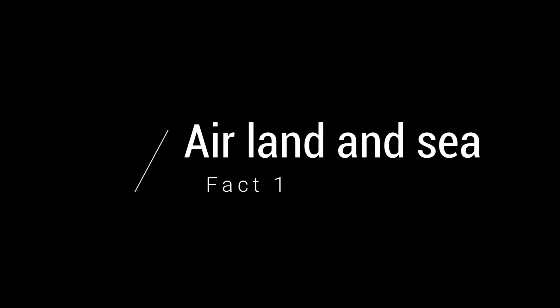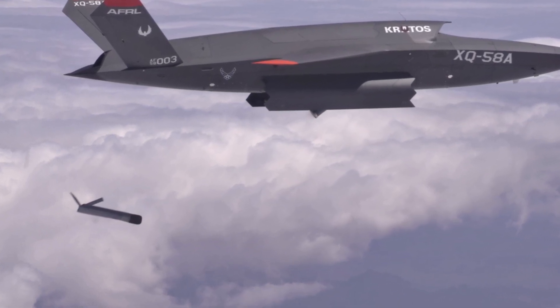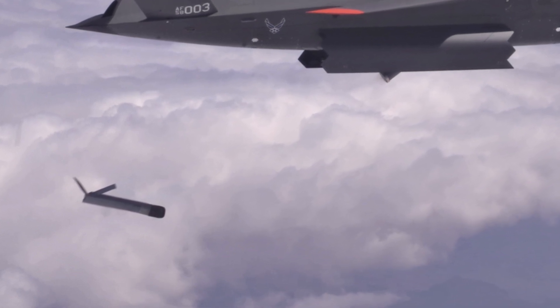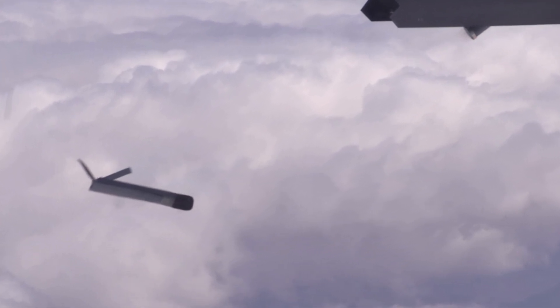Fact 1: Air, Land, and Sea. The Altus 600 drone could be launched from land, air, or sea, making it extremely powerful and removing a lot of limitations that other drones may have. This particular drone could be launched from a tube from land, or a launcher from a ship, or even dropped off like a bomb from an internal bay door of an airplane. Airplanes that hang the launcher on the side of their wings could also launch this drone. And after launching, the drone's wings open up and it starts flying towards its destination.